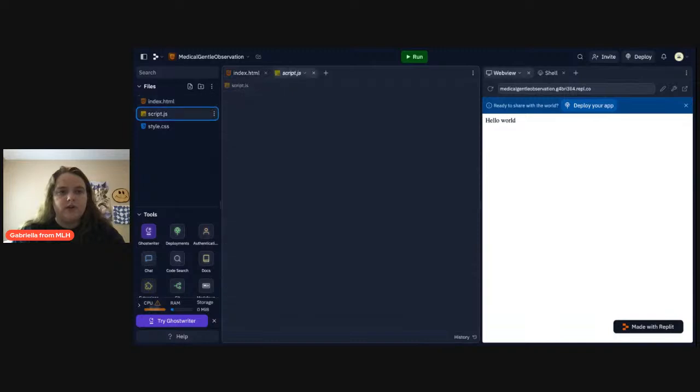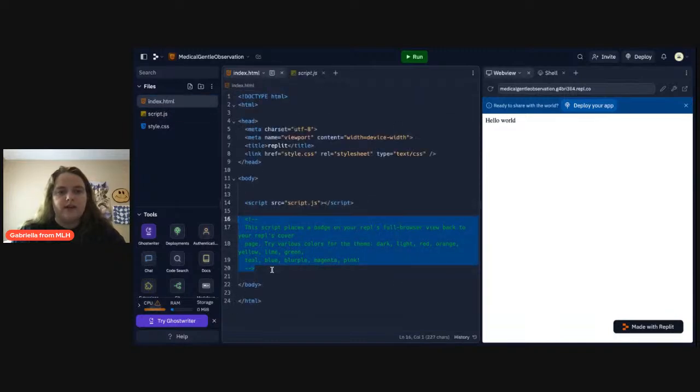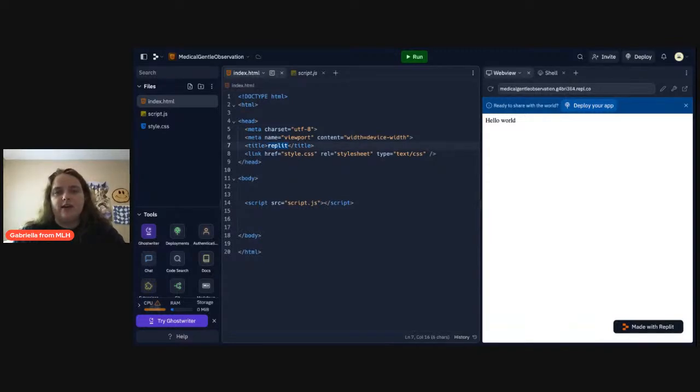So the first thing we're going to do is also delete this comment and then change the title right here. The title changes the text on the tab in your browser. So right now it's going to say Replit, and I want to change it to say Resume Speak, which is the name of this silly little application I created. And if you refresh, you'll see that the hello world text that was initially there is now gone, as well as the title. And if you want to see a little preview in the browser right next to you, you can click refresh here. But if you want to see the entire thing, you'll just click this pop-up button.